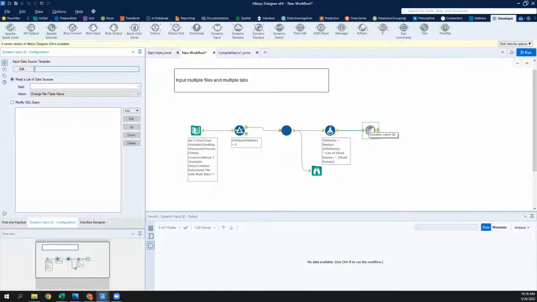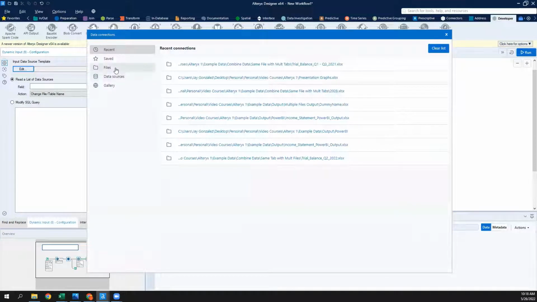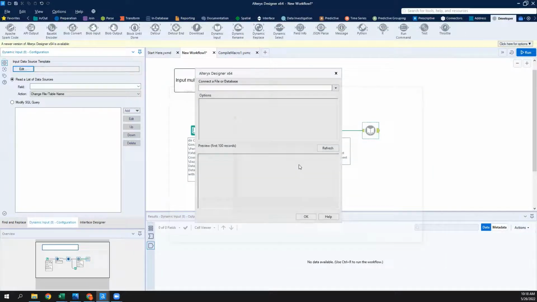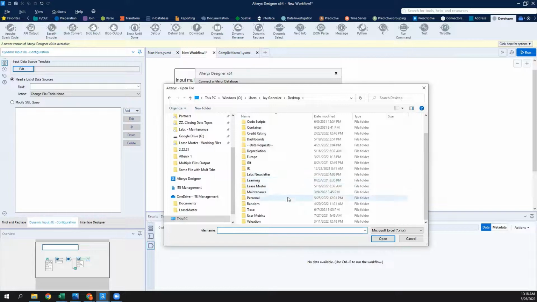Whereas, I'll show you this other method. We can use a macro, just like this, to bring them all in regardless of the schema. But let's do it the usual way. So let's come in here and let's go to my file.